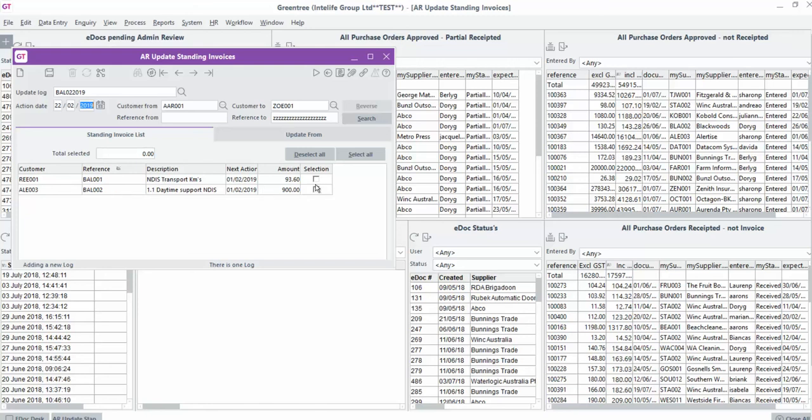To do that, select each individual one. Please do not select all. By selecting all, it still ignores your filter, and you'll actually be doing invoicing across the board for all regions. So please do not select all. Select each individual line by ticking the boxes applicable for the client that you would like to do the invoice for.